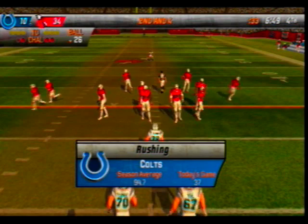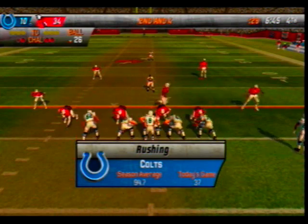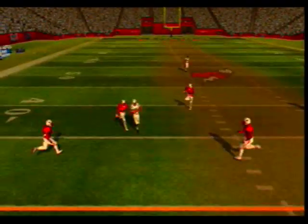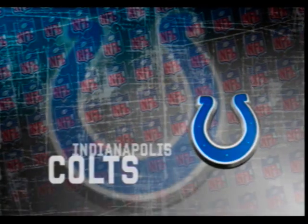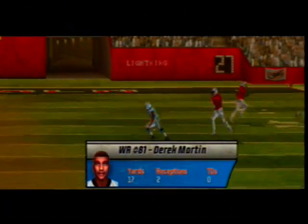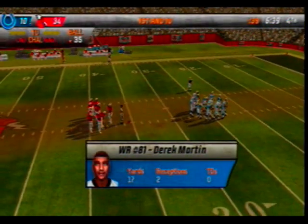Ball on their own 26. Ball on the 26-yard line. Hey, let's go. Don't stop that motor. Wiggins spreads them out. Throws it. From the wide receiver, starts. He's there on the stop. This is what they have to do. Keep making completions down the field and move the chains. Watch this one. He knows he's got to get the first, and he picks the right guy to throw it to.